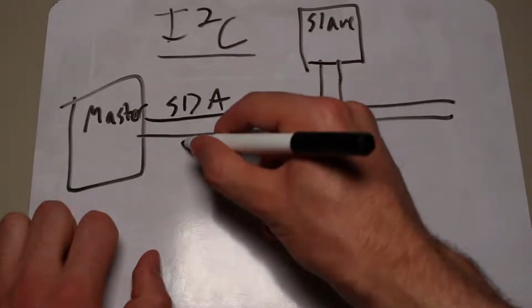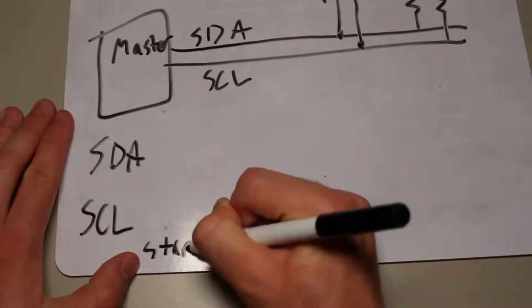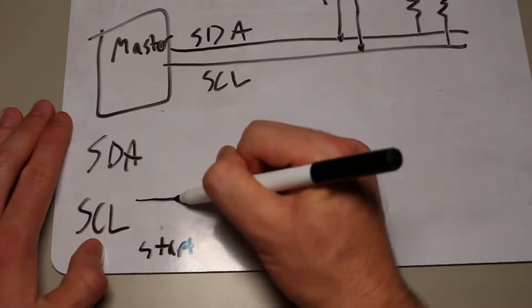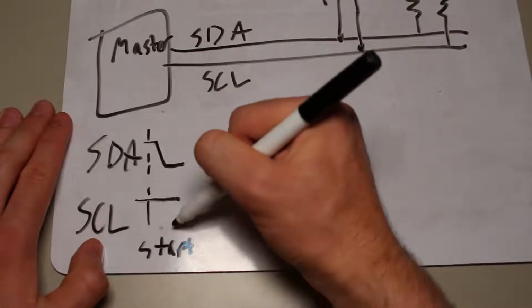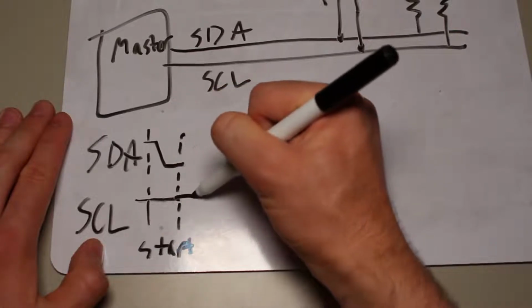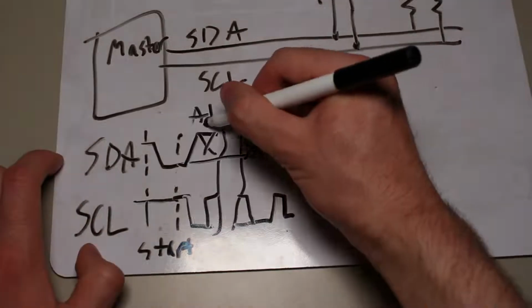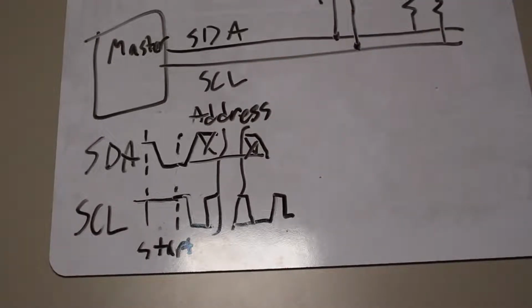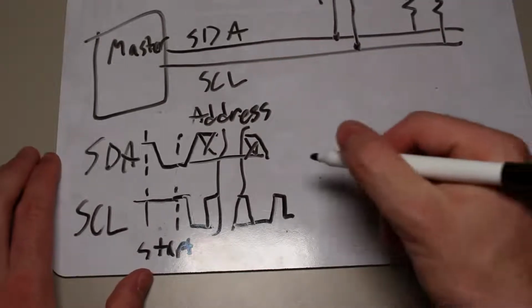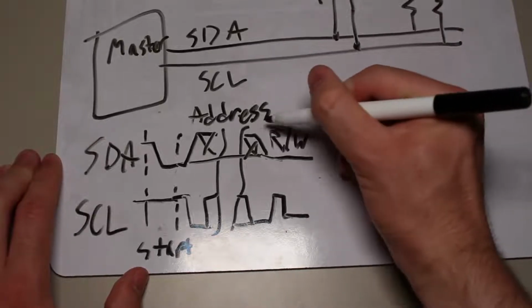First, the master will let all of the slaves know it is ready by giving a start condition, which is basically when the SDA line goes low while the SCL line is still pulled high. Then, the master starts generating a clock, usually about 100 kHz, on the SCL line. The master will then give the address of the device it wants. Using the DS1307 as an example, it has an address of 68 in hex. Then the master will indicate whether this operation is either a read or a write.